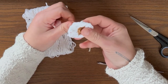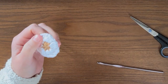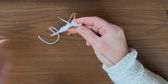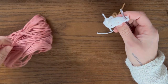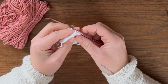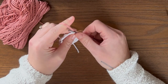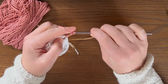Now we have our petals and the center of our flower all done. Put the white — or whatever color you used for the petals — aside. Now we're going to be working into the chain two spaces. Insert your hook and grab your third color, the color you're using for the square. Pull it through the chain two space. I'm working with the tail and the working yarn to avoid weaving this in at the end. Then do a chain three: one, two, and three.